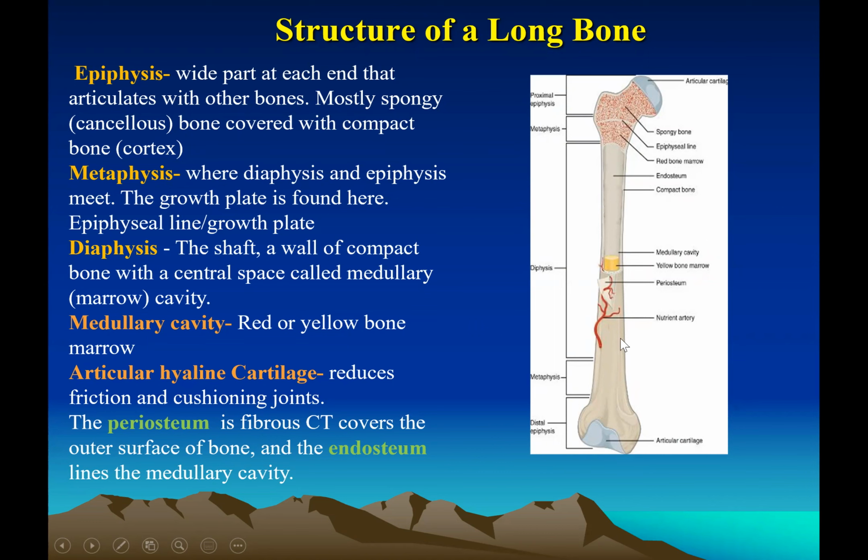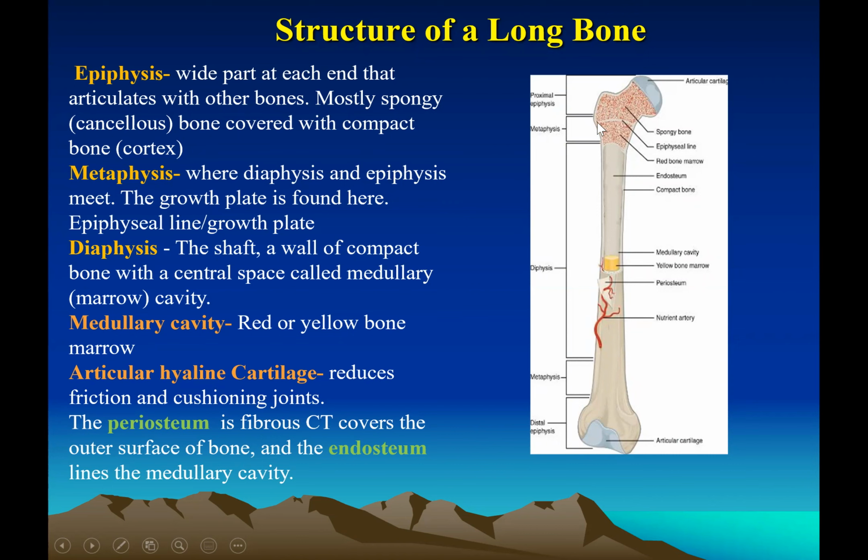If you do a cross section of the bone, the outside of the bone is made up of compact bone, whereas the inside is spongy bone. It looks like a coral. The architecture is different. It's in the epiphysis where articulations happen. So it is covered by a hyaline cartilage, which is called articular cartilage. This will help to reduce friction when bone moves on bone. It will give protection and a cushioning function.